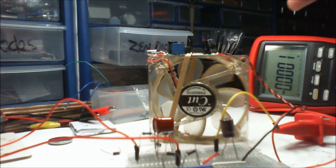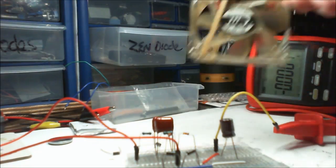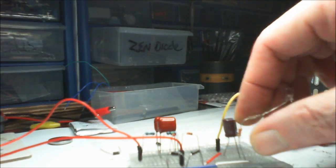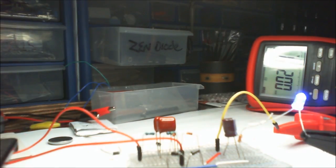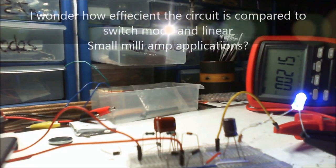that's okay. Well, it certainly doesn't have enough power to get this going, but it does have enough for us to have an LED, which is great, but still seems quite a dangerous way of illuminating an LED. There we go. And with that, I think that's enough playing around with this little thing just for the meantime.